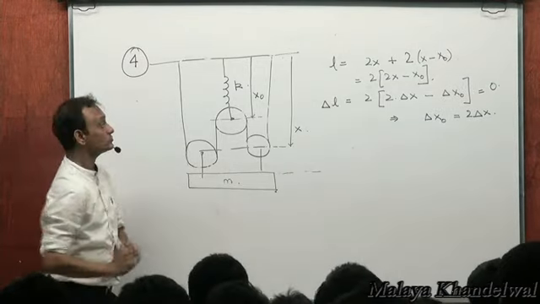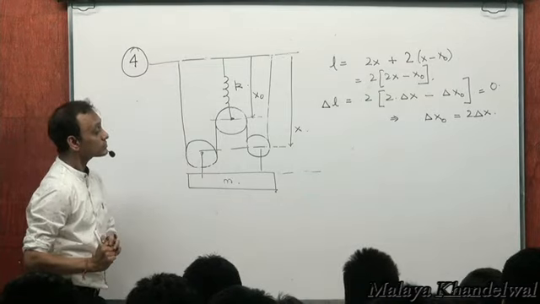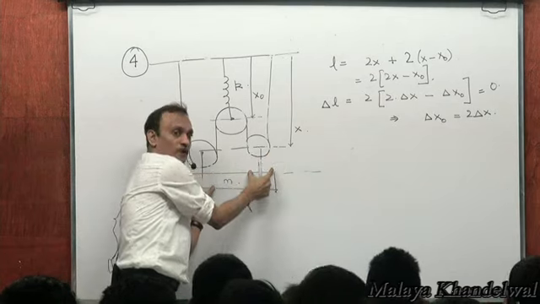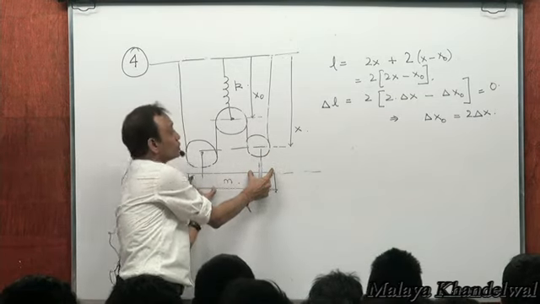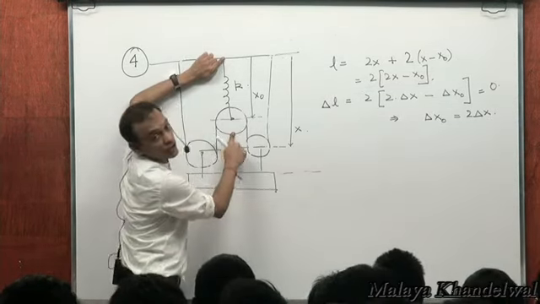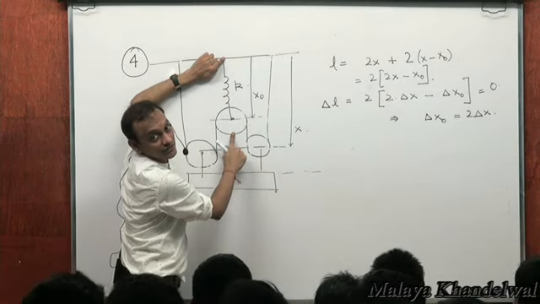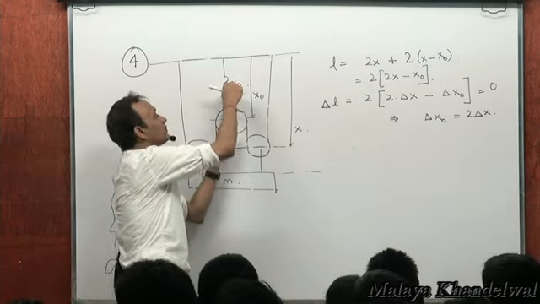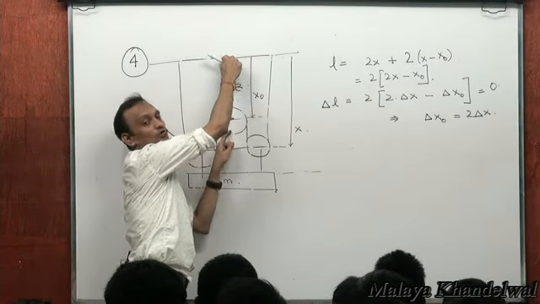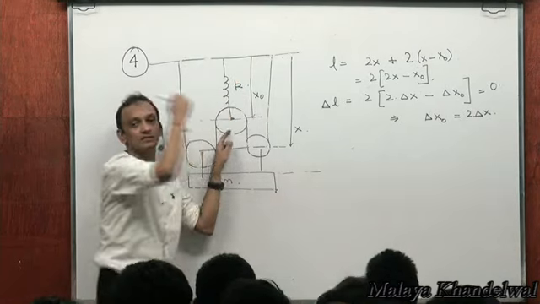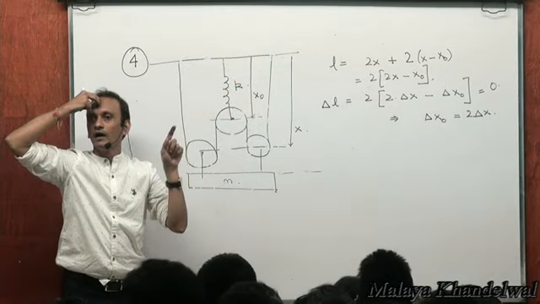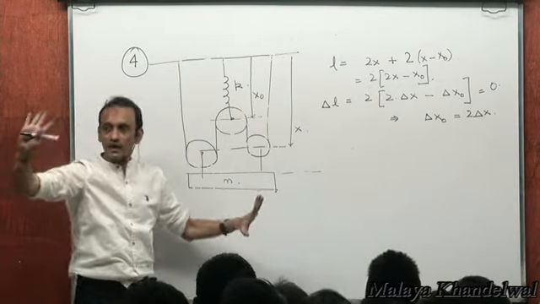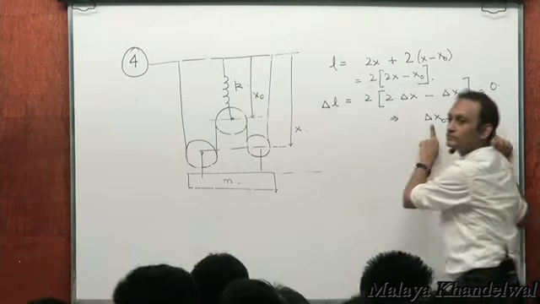Yes or no? That means if these two pulleys move down by 2 centimeters, then the spring must elongate by 4 centimeters. Yes. Block moving down by an amount x would mean this spring will move down by an amount twice x. I can repeat this if you have not understood. If the mass, yes, I'll explain. Did you understand this part?